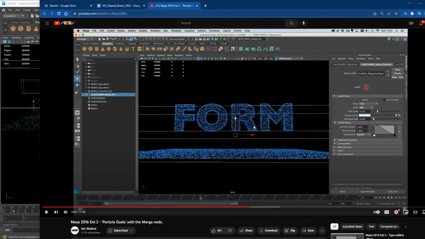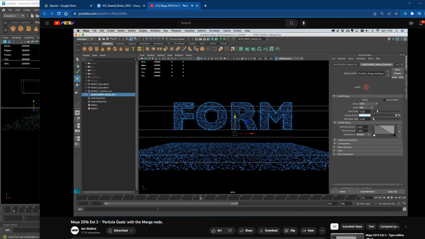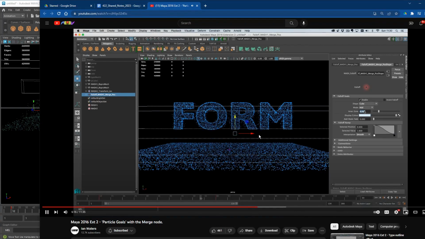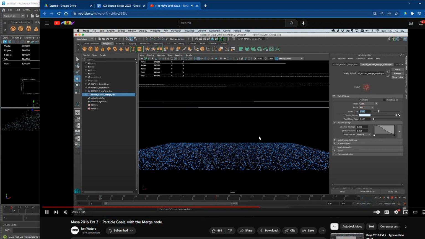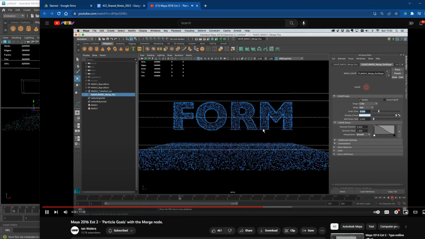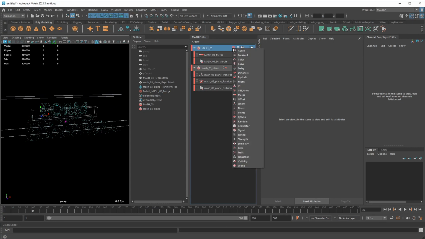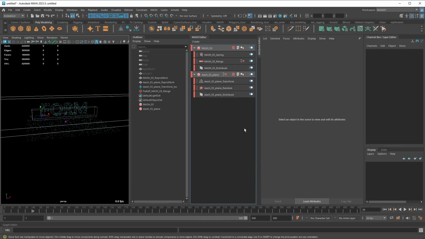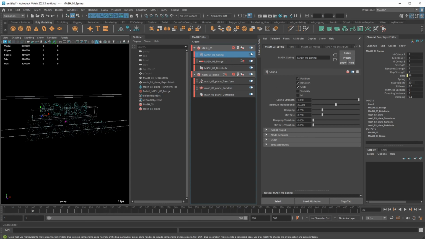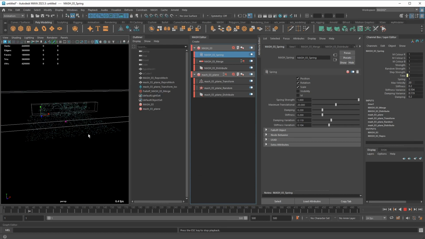Okay, and then he's going to add a couple more effects. So, few stragglers here, and I think that's just because I need to increase the size of my inner zone here. So if I just change that to 2, like that, and then rewind and play. Better, nearly there. Okay. So we do have it, and he adds the spring to give a touch of wave motion to the whole thing. With the spring, it should be at the top of the pile, and he adds a bit of dampening and stiffness variation, which is random, so it'll have a bit of a bounce to it as it comes together.